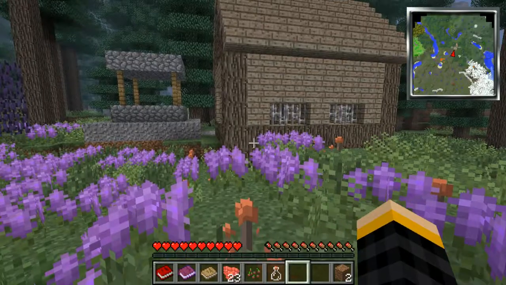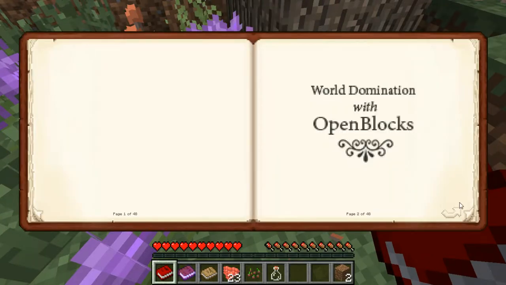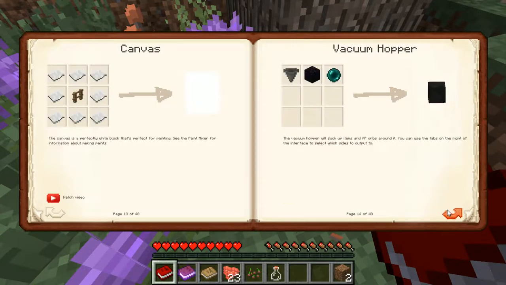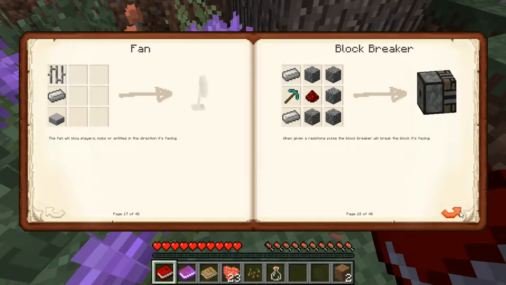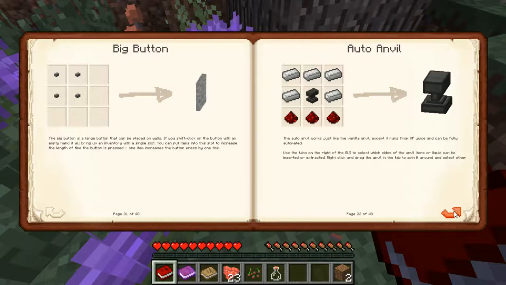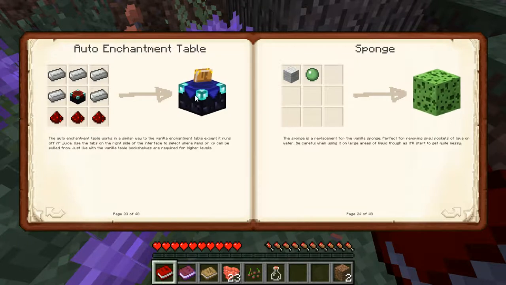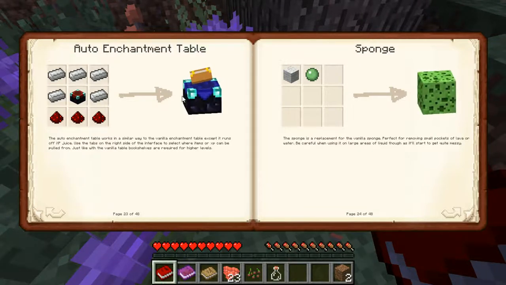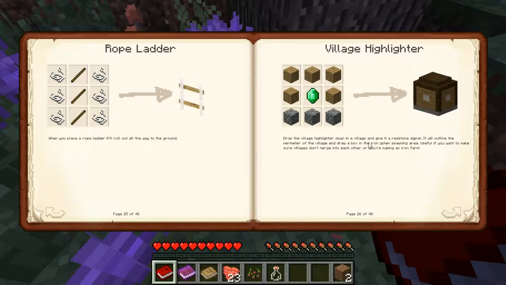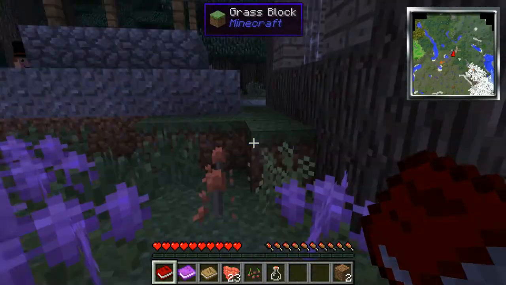What in the hell is this? Oh yeah, I never read these. What is this? Okay, radio, paint mixer, building guide. Oh wow! Vacuum hopper. Oh, that's sick. Bear trap. Wow, fan. Block place. Big button. Wow. Auto enchantment table. How does that work? Oh wow. What's that do? Oh, that's cool. It's like protect village. When I get an emerald, I'm going to do that. I am building that when I get an emerald.